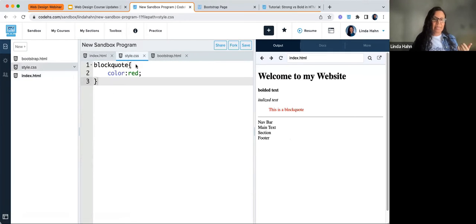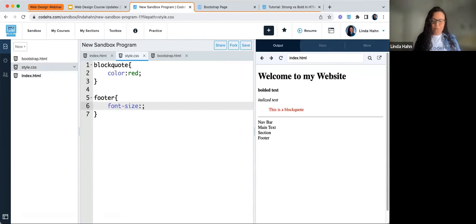So if I go back to my style tab, I can choose my footer tag, and I can say maybe I want all the font sizes for footer tags to be 8 pixels. So small, and again, there's my footer div now that has changed. But again, instead of choosing a div that I had to give a class to, I just simply chose the footer tag.